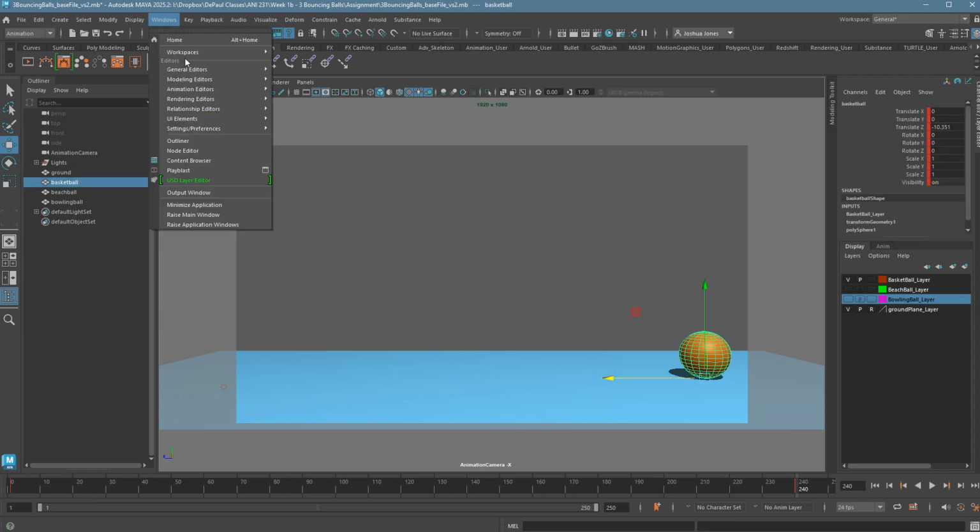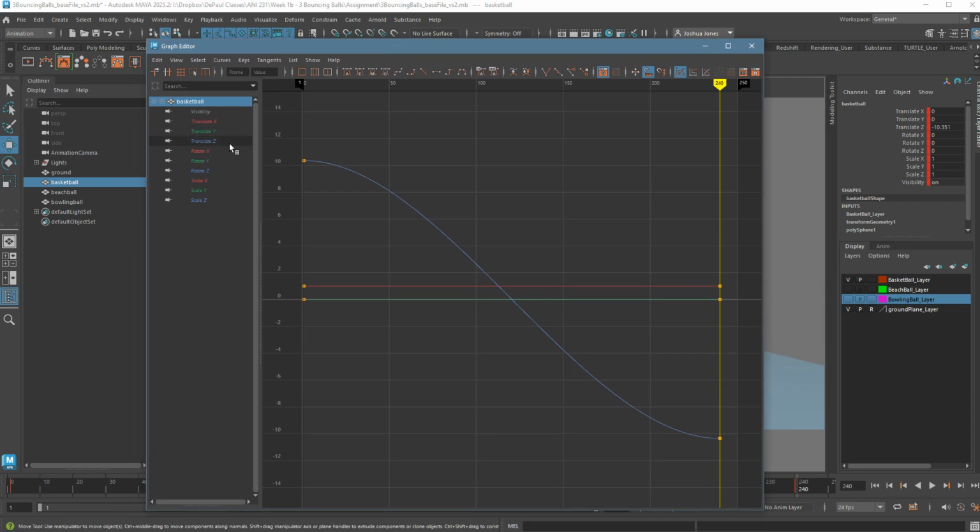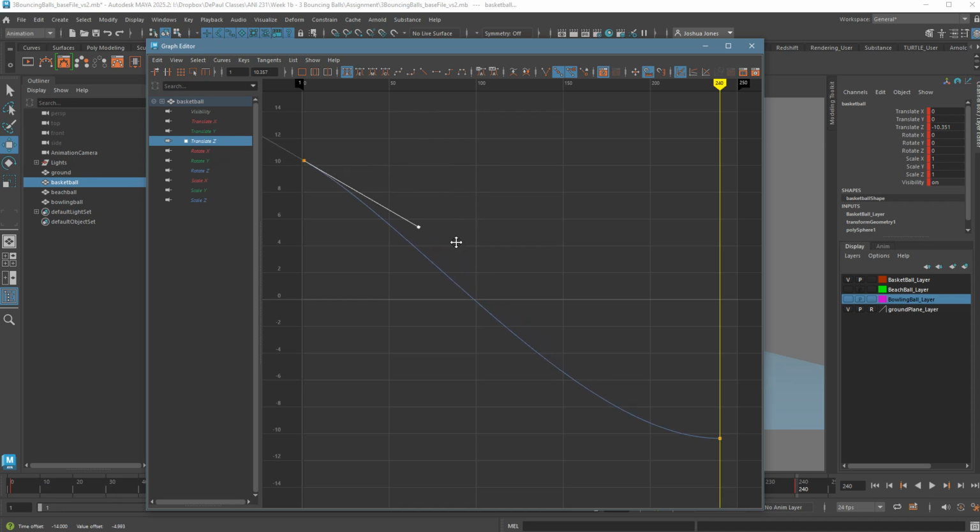So I'm just going to go ahead and quickly set a graph for myself. You don't have to do this right at the top, but it gives me a little more control. This is my translate Z. It's going to come in slow, from a stop position, and then speed up. I don't want that. I want it coming in at full speed. So I'm going to drag this down so it's coming in full speed.